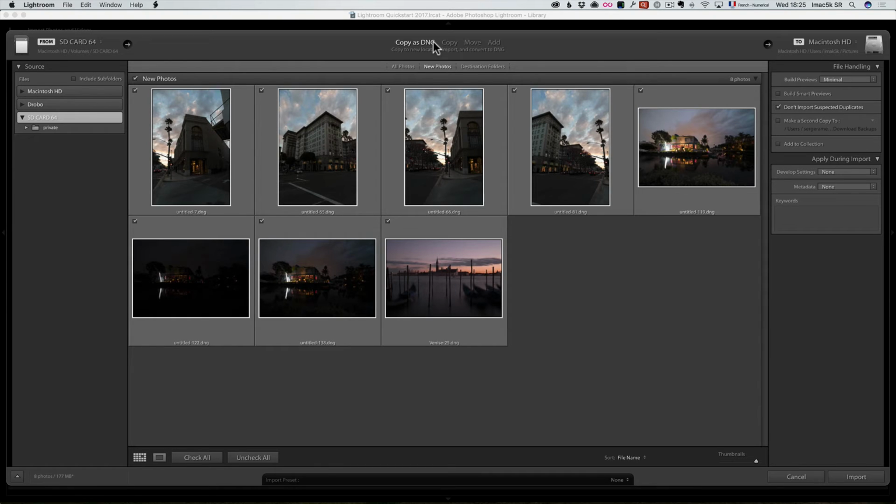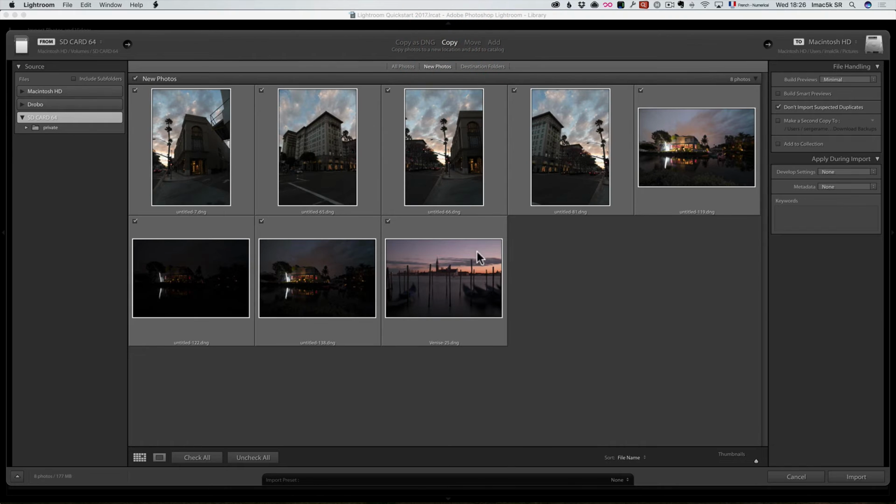By going DNG as you import, you not only put them into a standard where you're guaranteed that in 20 years your photo will still be able to be opened by any software, because DNG has become the standard, but you will also have about 20% less space used on your hard drive. So in the long run, it's pretty cool. You see these photos were already DNGs because I had already imported and exported them. They should be ARW files because they were all shot with a Sony A7R II, but fine. For the sake of this training, we're going to say copy as DNG.